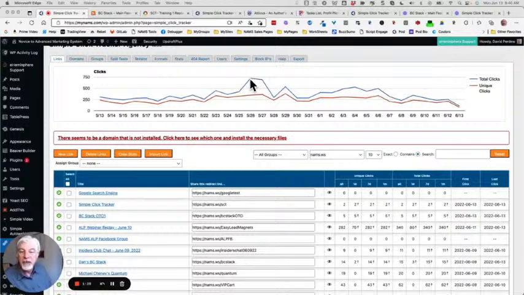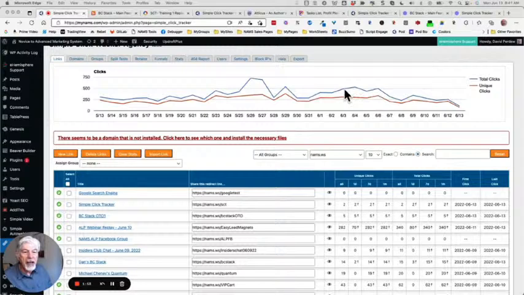When I started investigating this one, I discovered that it was a social media poster that we were using with the link that was actually hitting the same domain many times. And so we knew that we had an issue with that social media poster. That was an indicator for us that there was an issue going on. If there's a bot that is somebody hitting you over and over and over again, it'll show up here as total clicks, and it's something that you can do something about. You can block that IP address.